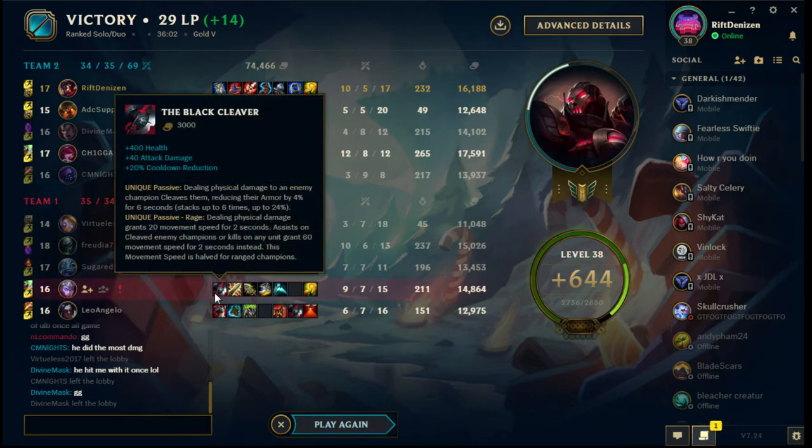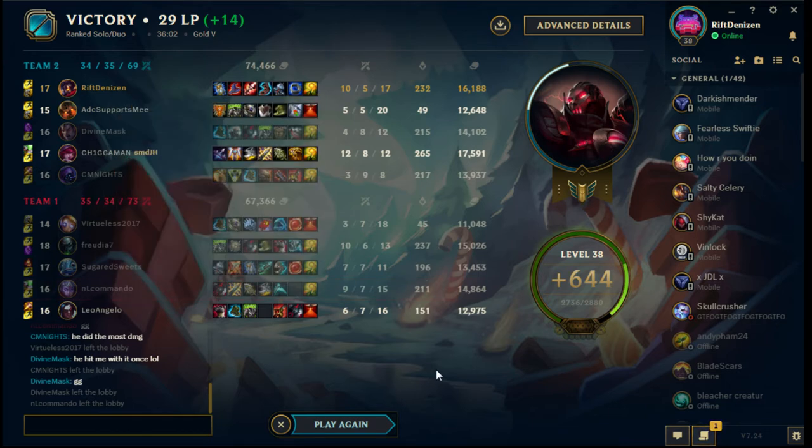Don't entirely agree with this one, since that does push him over the CDR cap. He would have been better off going for a Last Whisper, or preferably something with lifesteal, since we didn't have a way to inflict grievous wounds on him.